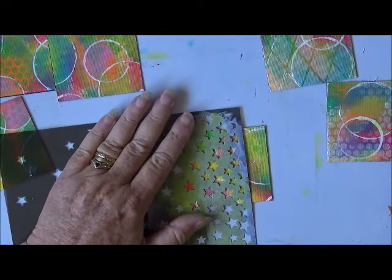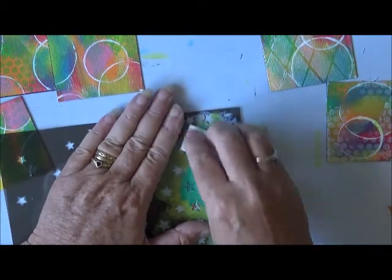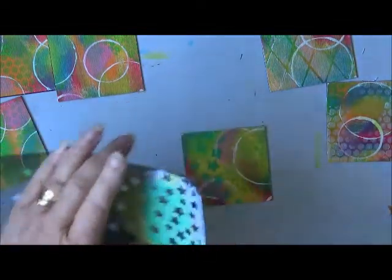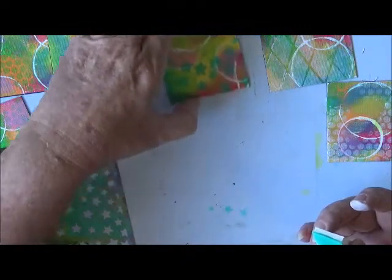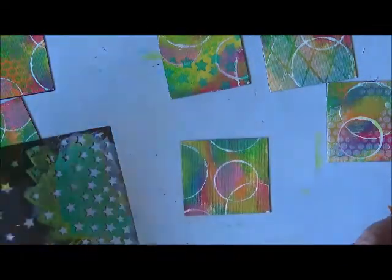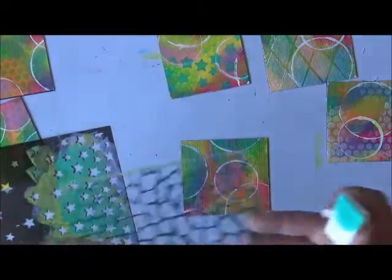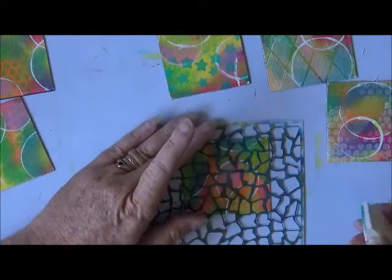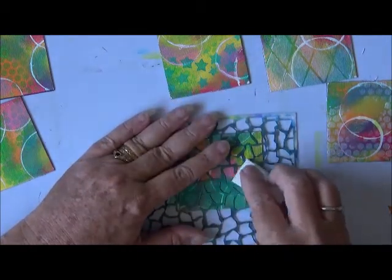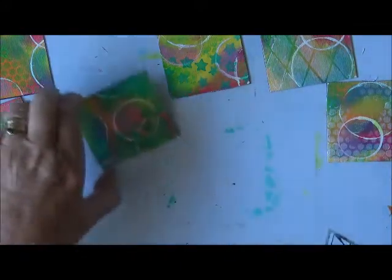Okay, so I've got some stars and a bit of green. Okay. Oh, I like that one, that's nice. Okay, wipe that up. And this one here, I've got another stencil that's caught on another stencil, and I might use the green on that too. I like the way that green went. Okay, just a little bit more.